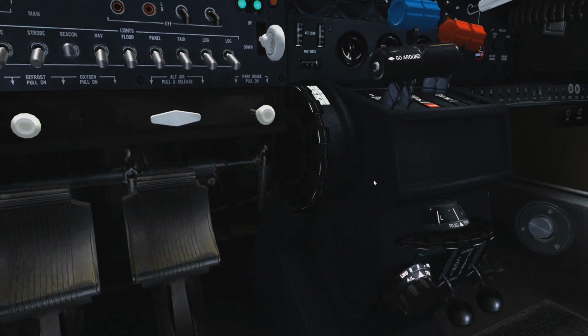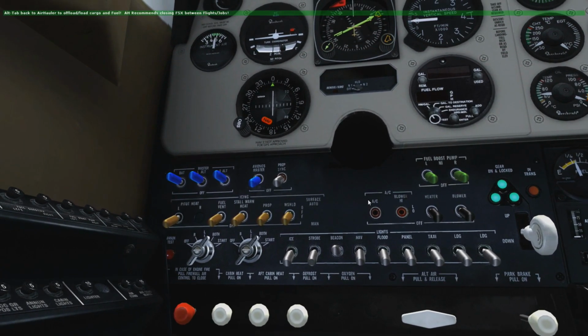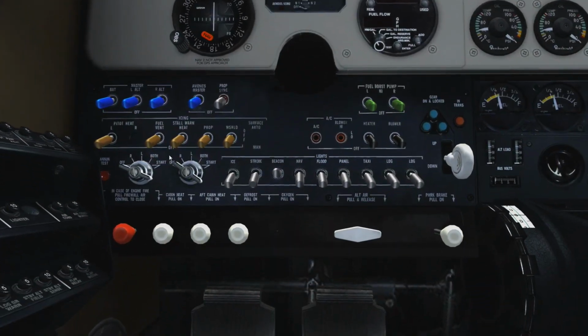Mixture controls, idle cutoff. Magneto start switches go off. Let's see, battery alternator switches off. Alright, and so I guess that's it. Let me make sure I got the beacon still on. We can turn the beacon off.